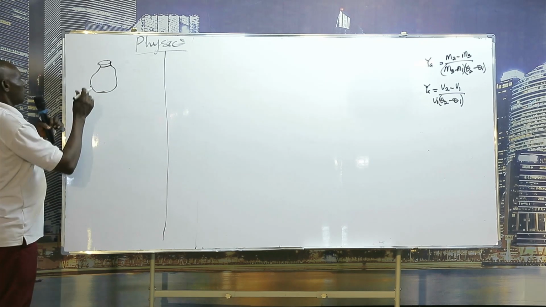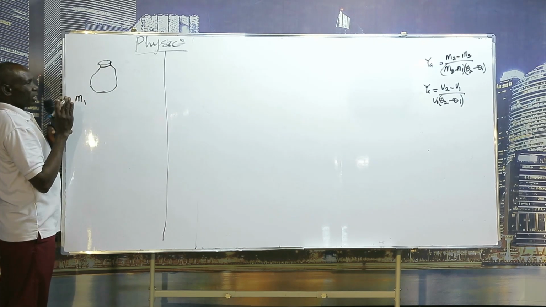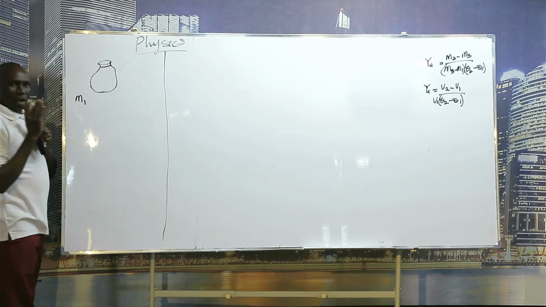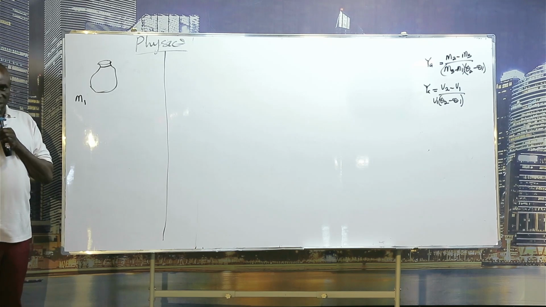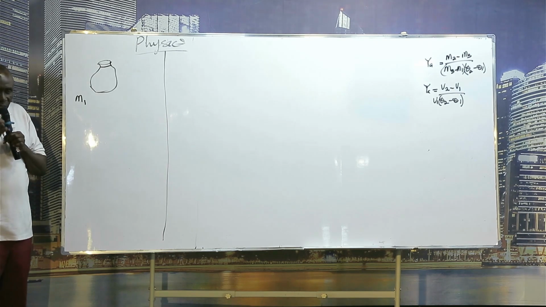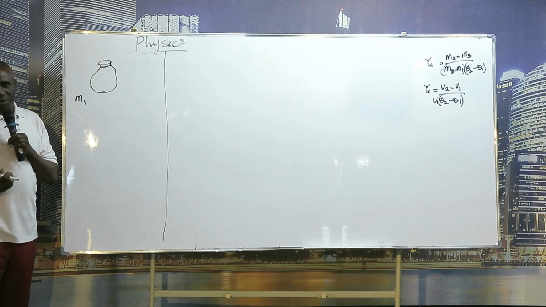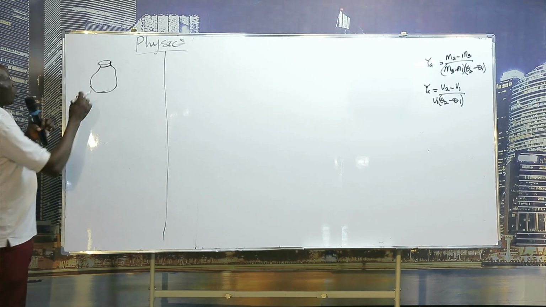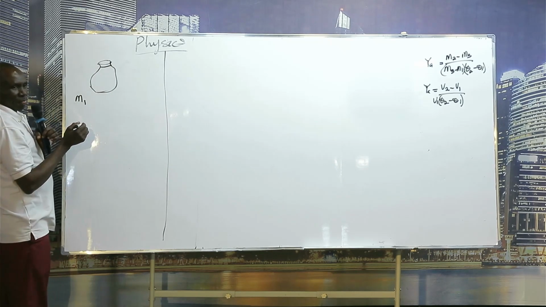I will now pick this bottle and fill it with any particular liquid I want, to determine its expansion coefficient, the linear expansivity or the cubic expansivity of it. I'll pick that liquid, for example, red oil. Let me use the one you know very well. I can now pour red oil inside this bottle up to this graduation mark.